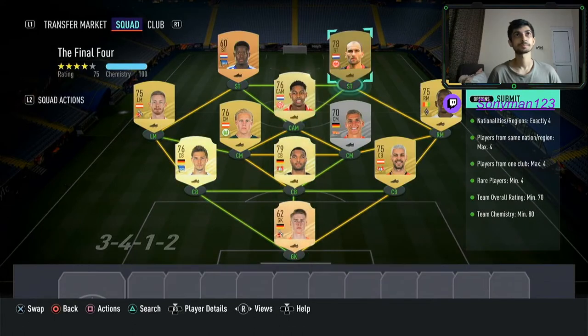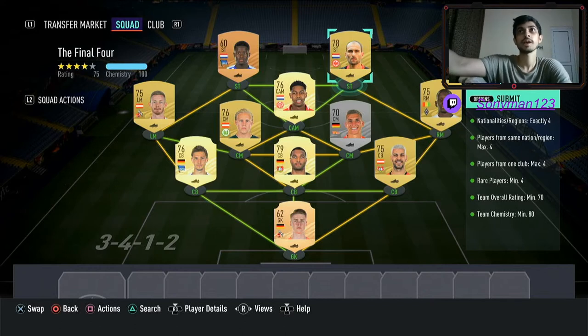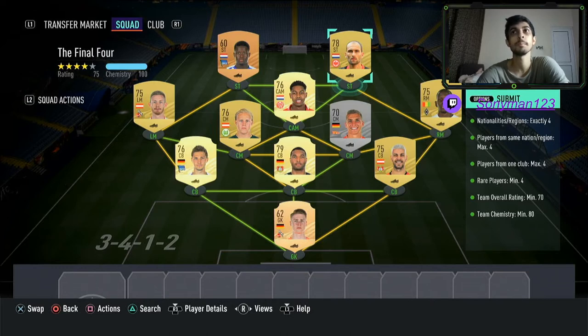In this one, you gotta submit four nationalities, four players from the same region max, one club, four minimum rare players, overall rating 70, chemistry 80. You can read this, I'm not going to be reading that. In the next one, you can have a look at it.